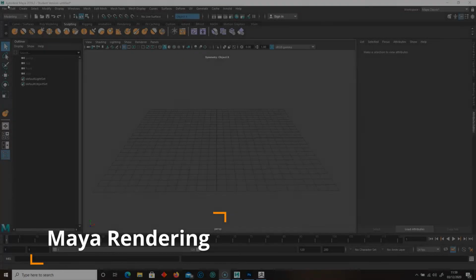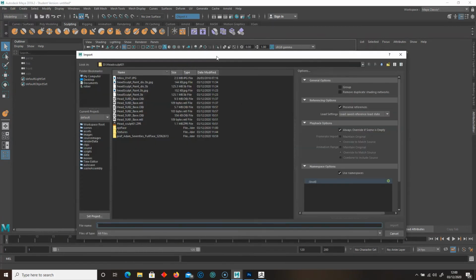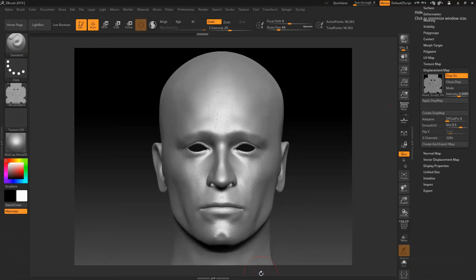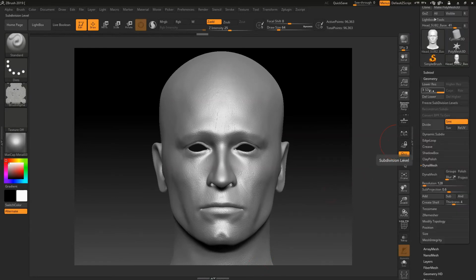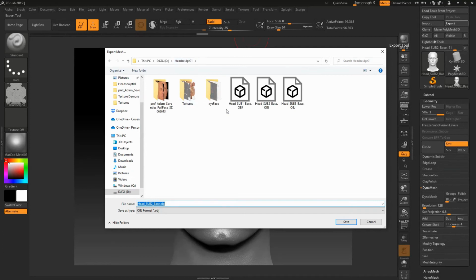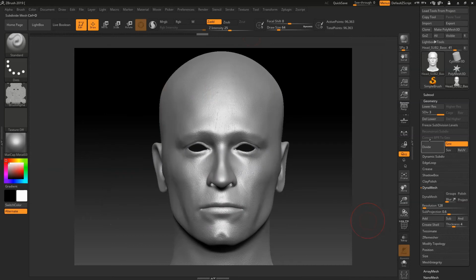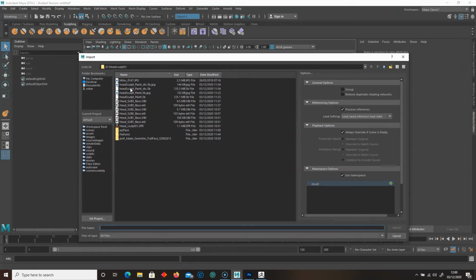Right, so now that we're back in Maya, we're going to go to File and Import, and we'll import our subdivided 2 version. You can also go to ZBrush and you can export a higher poly version. So you could export the subdivided 3 version. So let's just go ahead and do that. Let's export, and I believe I've already done it. Yes, I've already exported a subdivided 3 version, but you can go ahead and subdivide again and then export that version. So let's go into our head sculpt and let's test out the subdivide 3 base.